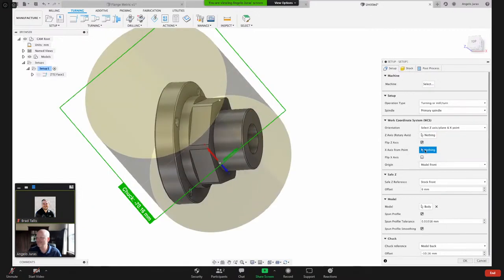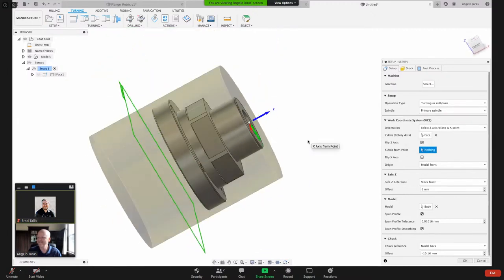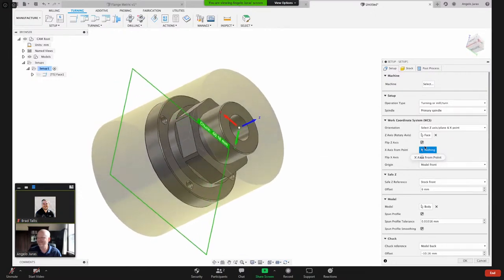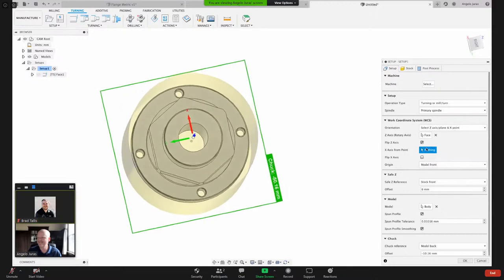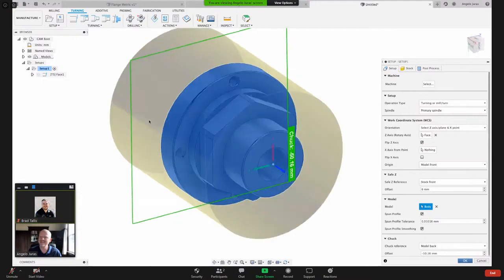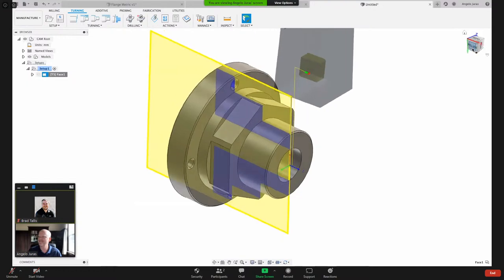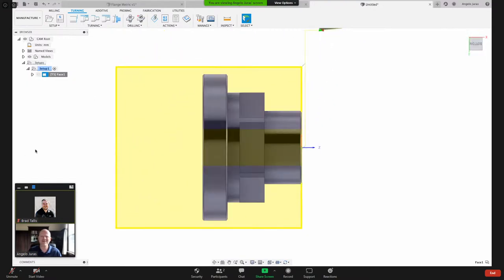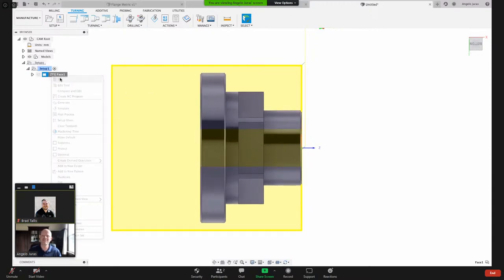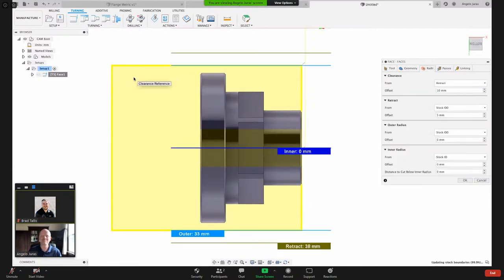Let me double check my Z. Let's say my Z is this cylinder. Yeah, it looks good. And then X, I'm not even going to worry about the orientation of X. I'll leave that as nothing. And I've got my spun profile on, okay. So let me regenerate this and see if we get, yeah, so that's better. I might have selected something weird, because that was certainly not what I was expecting there. Yeah, that looks better. All right, we're all good here.